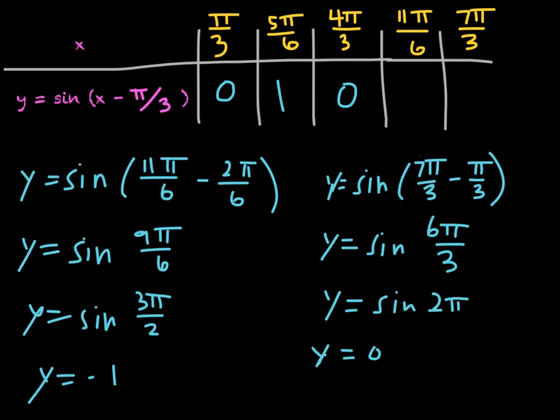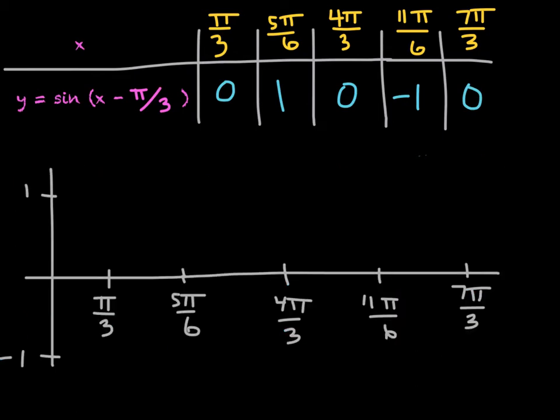All right, I went ahead and plugged in my last 2 values, and I got -1, which I expected to get, and then back up to an x-intercept. All right, now it's time to draw the curve through these points. I've scaled my axes. We're starting at pi over 3, 0, so it's an x-intercept. And then we move up to a maximum here at 5 pi over 6. We come back down to an x-intercept. We move down to a minimum here at 11 pi over 6 and back up to an x-intercept. So the curve looks something like this.